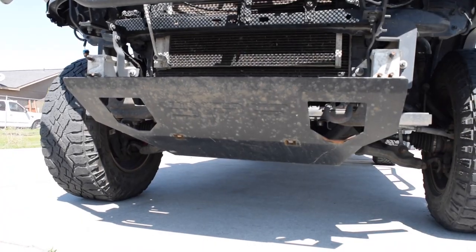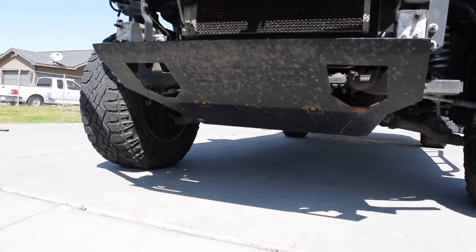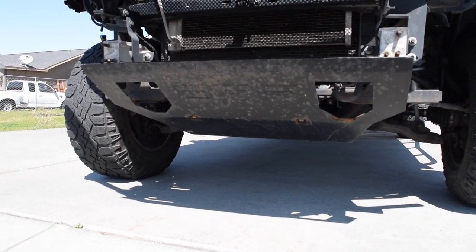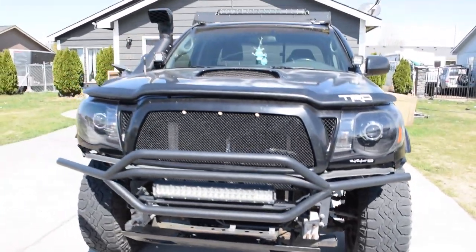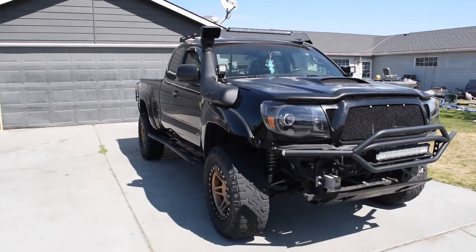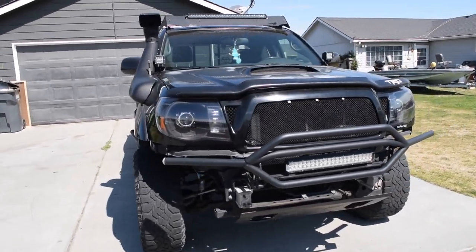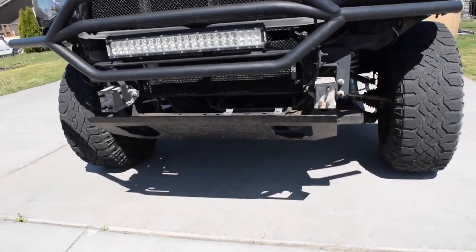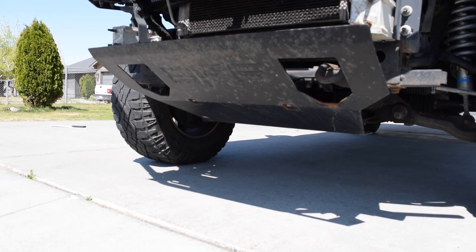Yeah, so the next thing we got is this Bulletproof Fabrication skid plate. This was actually the first mod I ever did to this truck, and it's crazy how this went to all of this. Just a big old money pit, but you know what? I love it, so it's all good. I got this years ago. I got it for like $200.